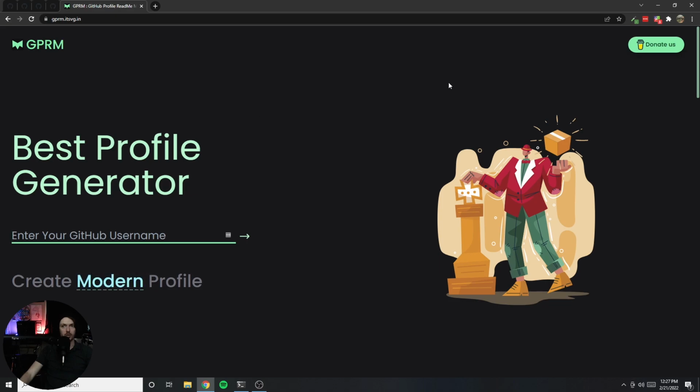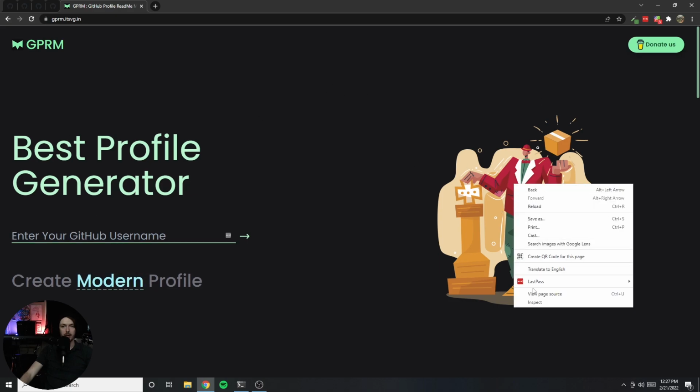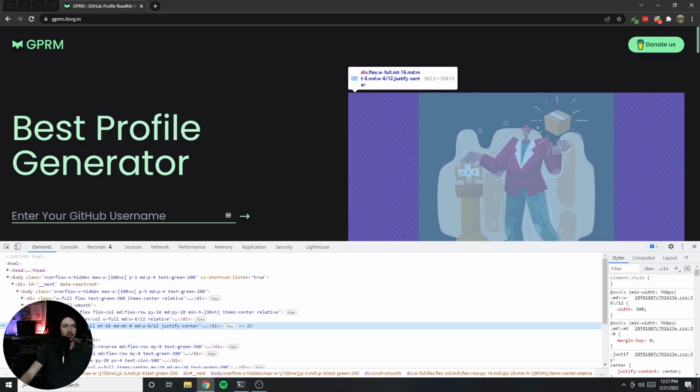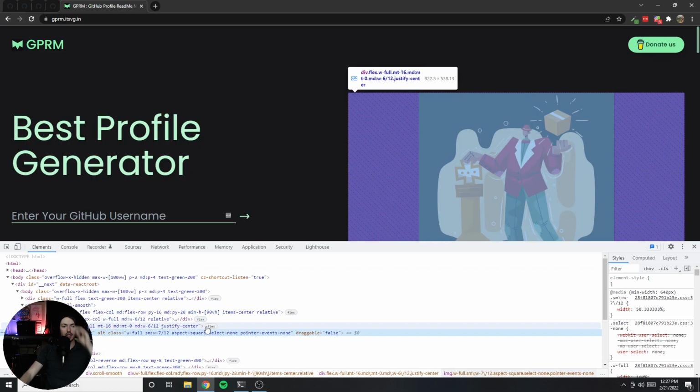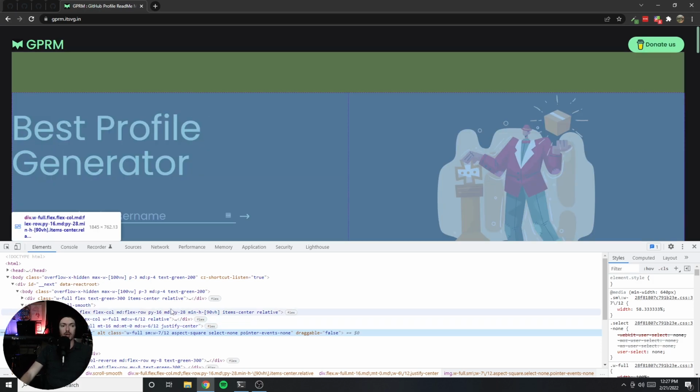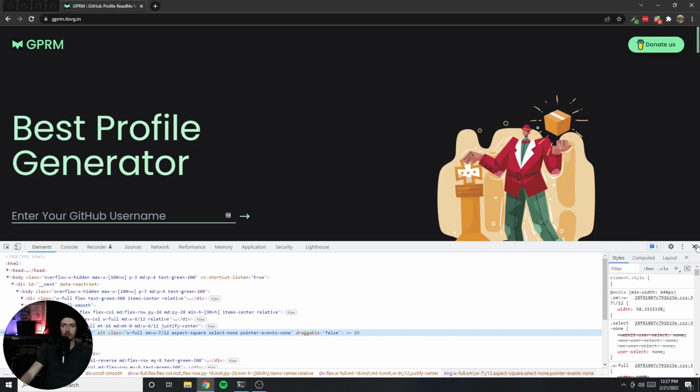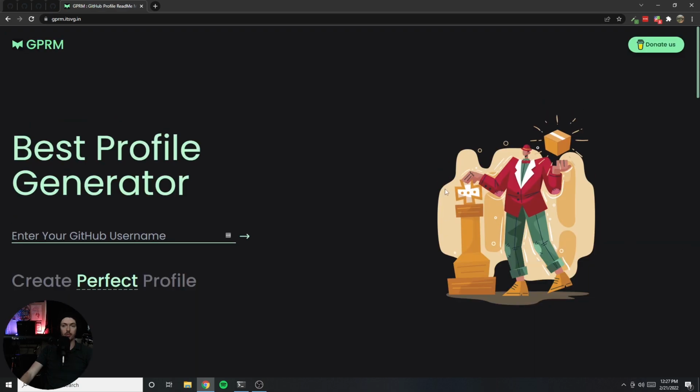So best profile generator, really digging the SVGs. I'm assuming this is an SVG. I'm going to pop in here and just look, right? This is an image SVG, correct? Yeah. So you're using an SVG as an image source. I wouldn't do that. Actually, I would use an actual native SVG element if you can, because you get a lot of really good benefits in performance and file size if you do it that way, but just a nitpick. So let's look at my username, port.exe, and submit it.